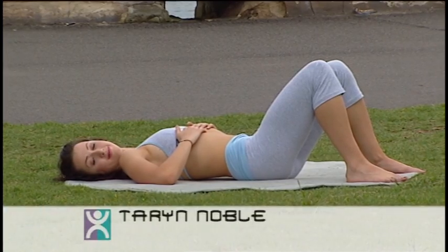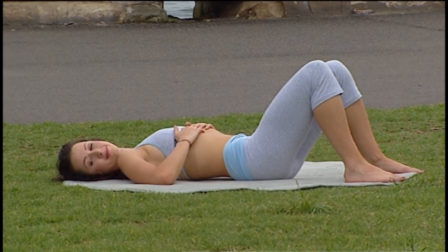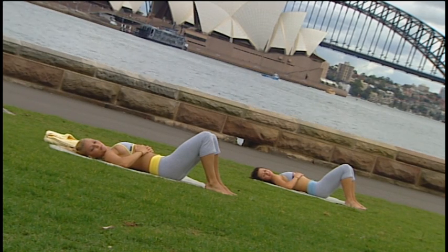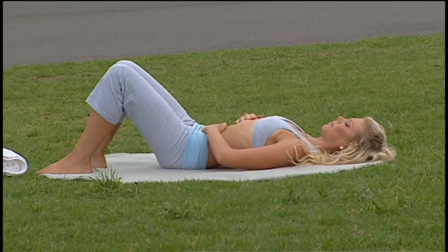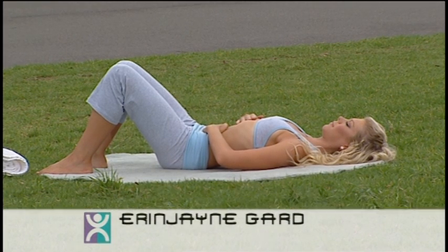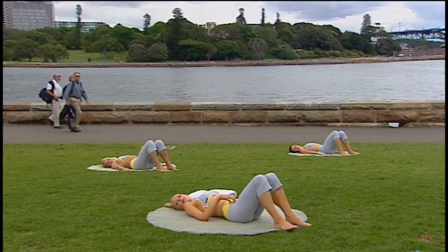And now for your Pilates breathing. Slip one hand down to the belly, keep the other on the ribs. Take a breath in, keeping the belly firm. And breathe out, still keep the belly firm. Notice how the breath is shorter now. Breathing in to the back of the lungs, the side of the ribs, keeping the belly firm. And breathing out. Now gently open your eyes, relaxing. That's your Pilates breathing. I'd like you to think about that throughout the rest of your workout today.